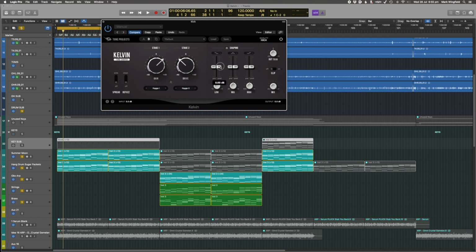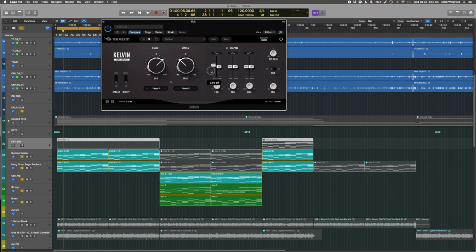One of them is an EQ, which cuts by 20 or boosts by 20 dB, so a really big range of cut and boost. But it also drives the saturation, so if you set this to say 100 Hertz, or whatever it is, not only can you boost and cut that, but you can drive that frequency into the saturation circuit.